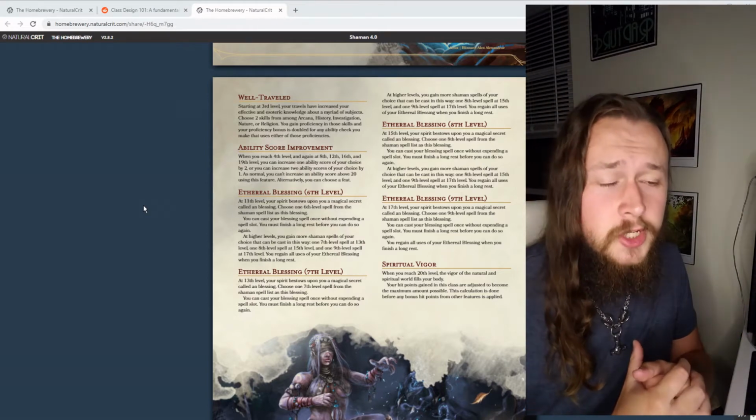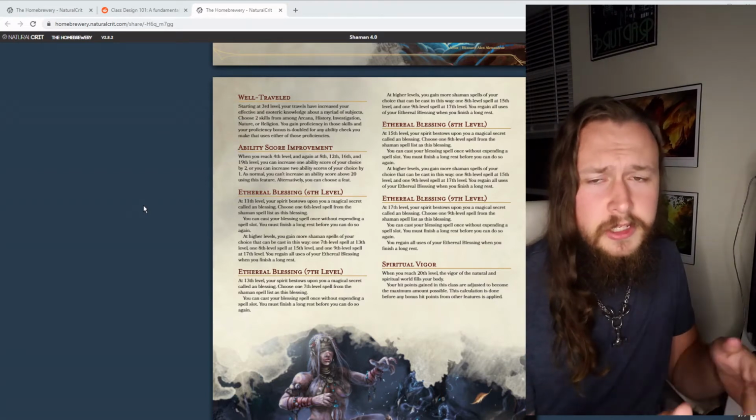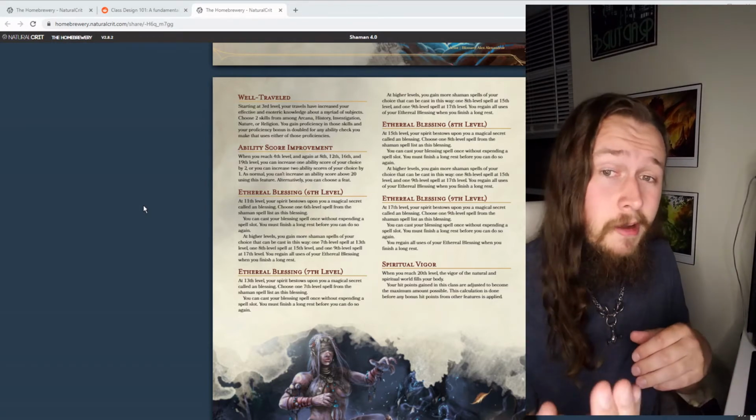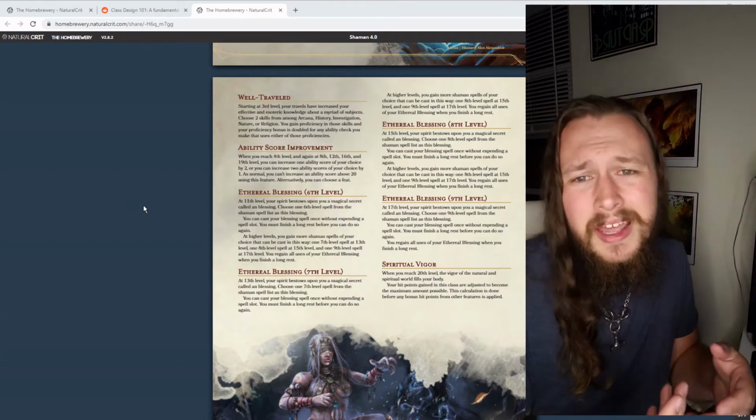Finally, 20th level feature. We're going to cover these. We're going to jump down to the spell list in a moment, so that way we can double check the 6th, 7th, 8th, and 9th level spells as well. Spiritual Vigor, 20th level. You cannot multi-class or you do not get this feature, so a little bit of a higher cost. It's also end of game.